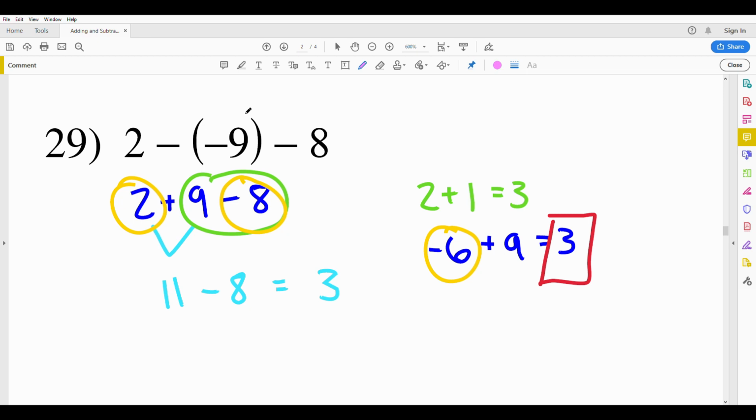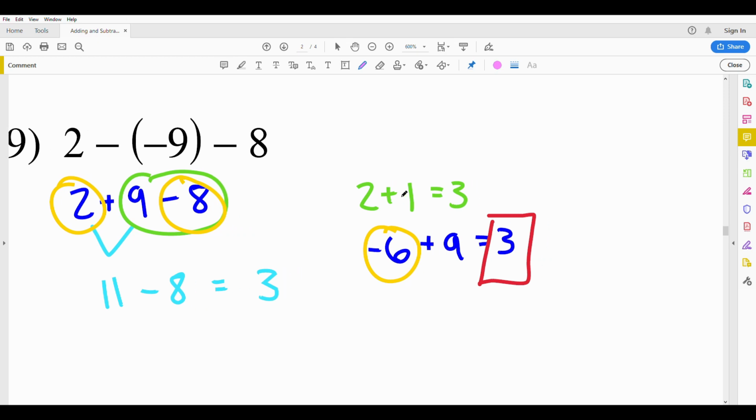And that's why I said subtraction is sometimes a little trickier than addition. Because this 9, since it's subtracted, it's really adding a positive 9. 9 minus 8 is very different than negative 9 minus 8. That's why I like to simplify my problems before starting. So that's just an important note to keep in mind. I like to simplify, and that's why I like to write subtracting negatives as adding the positives. And if you wanted to, you could write this whole problem in terms of addition. Subtracting a positive is the same as adding a negative.